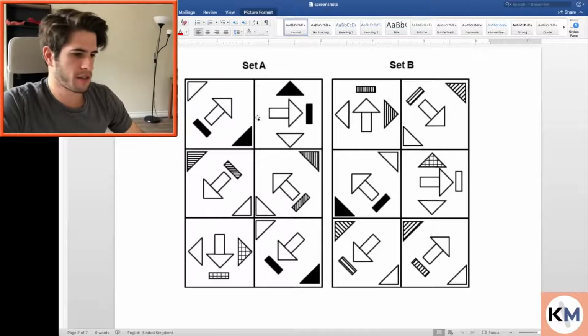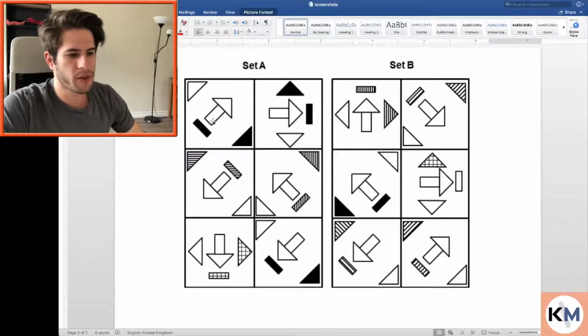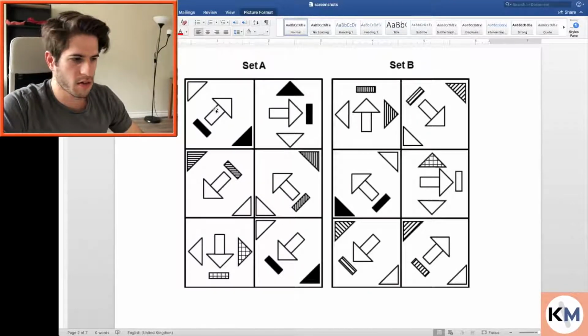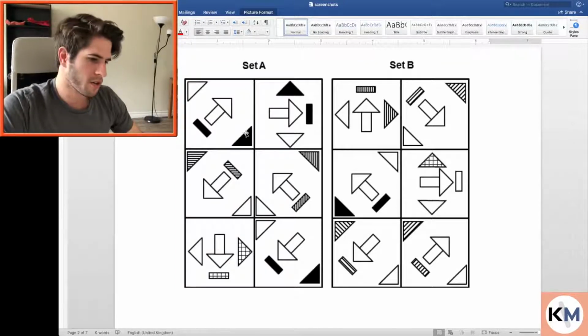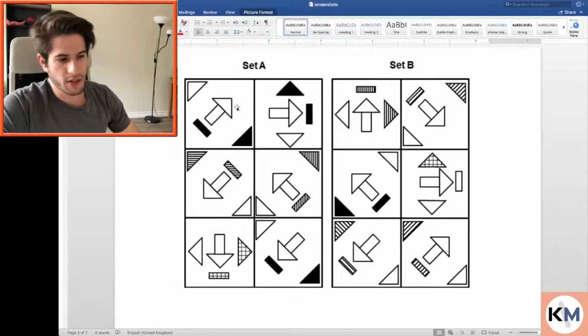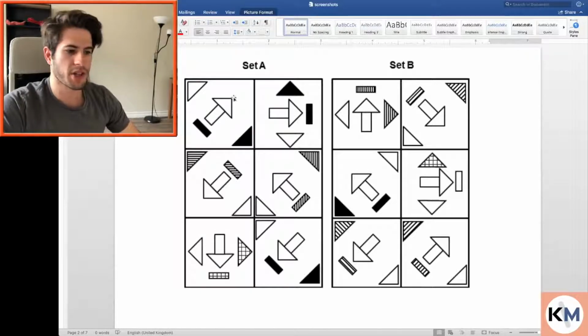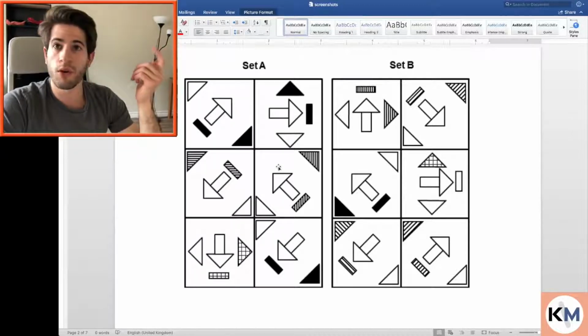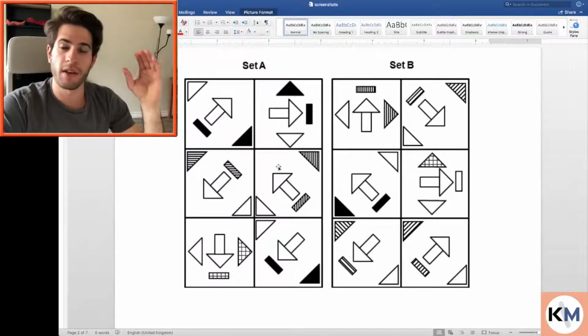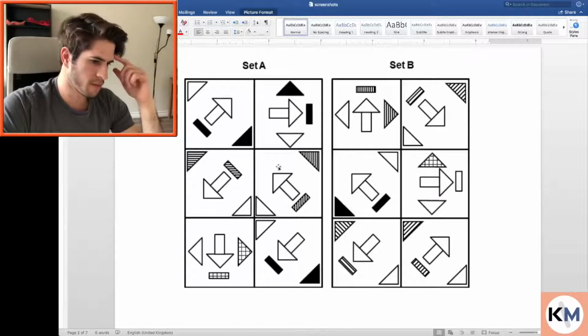Okay, this pattern was super tricky. Let's look at set A first. So immediately when I look at set A, you realize there's a triangle, an arrow, and there's 2 triangles on the left and right. So the first thing I was trying to decipher was, does the arrow's direction mean anything? Arrow pointing in what direction, to me, seemed quite random, because you had this pointing in opposite direction to that, you had up, down, left, right, all kinds of different pointing. So I eliminated the arrow's pointing as something meaningful.